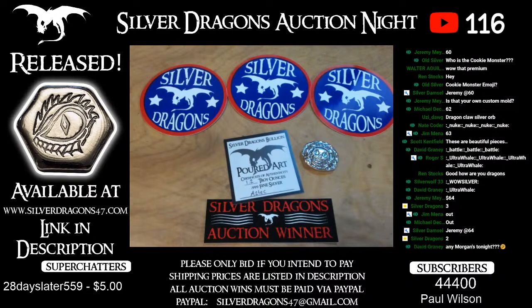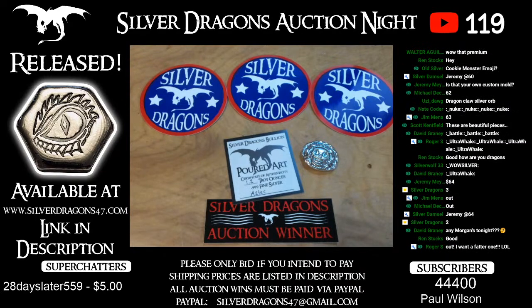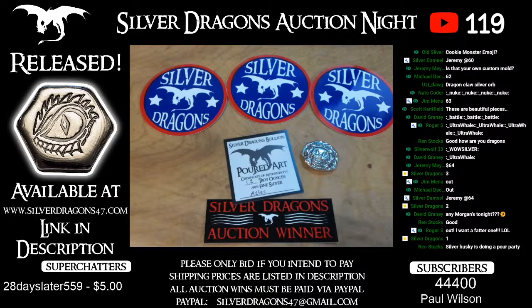We do have one Morgan coming up later, David. Yes, we got one Morgan a little bit later. Jeremy at 64. Jim's out. Michael's out. Roger's out, wants a fatter one. Okay, sounds good. We'll bring out another one here in a little bit, Roger. I actually got two more cookies, and they're both fatter. So as soon as I see the one on my screen, I'm going to hit sold.